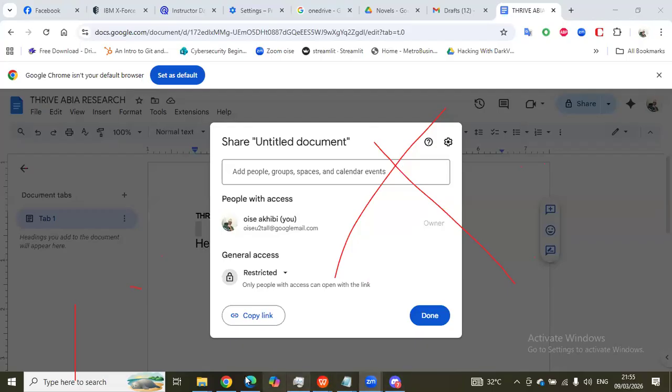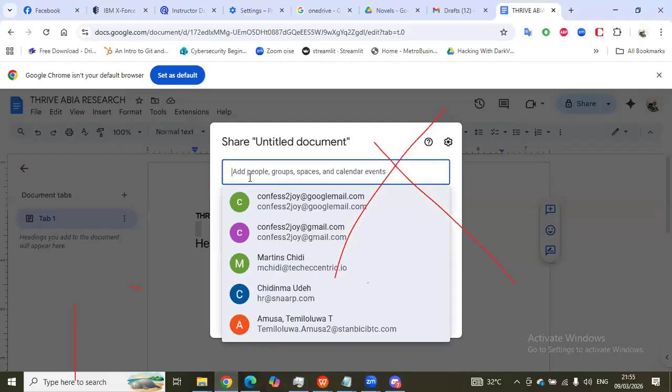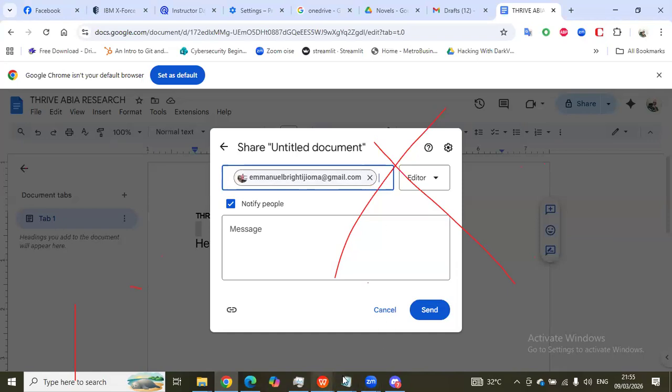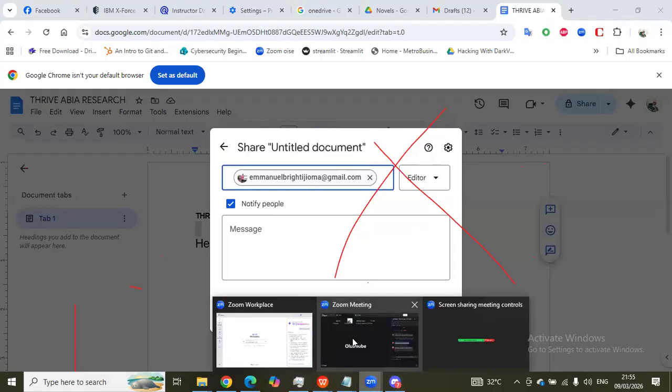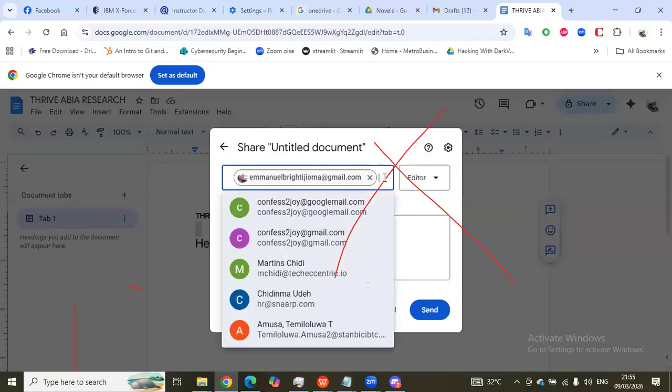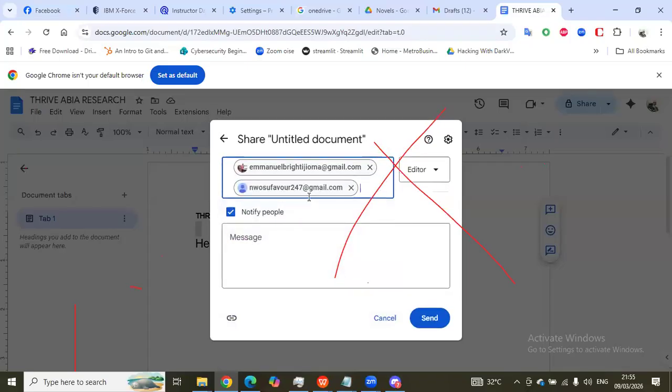So I'll share with Emmanuel and also with Favor. Where is the Zoom? So anybody you put here, right?